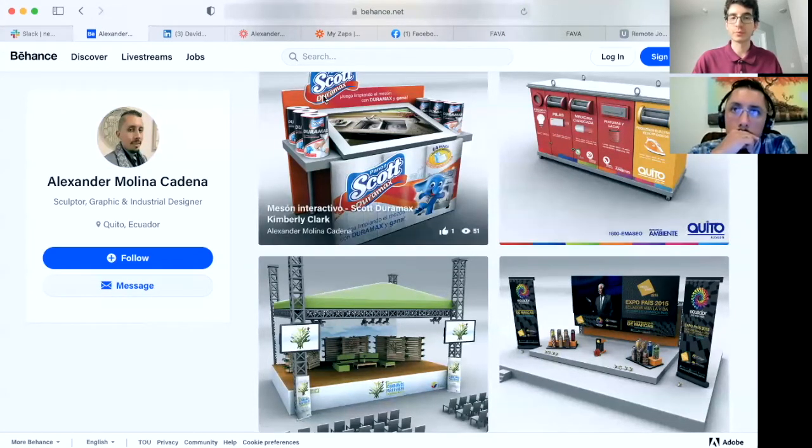Sure. For example, in my last job, as I told you, I was working in packaging design. This is mainly industrial design. It has nothing to do with the graphical part, but I want to talk about the experience it was. Because this company that I was working for handled the packaging of a lot of big brands like Nestle, and a big brand for teas, for the little bags of tea. Which was another big one?